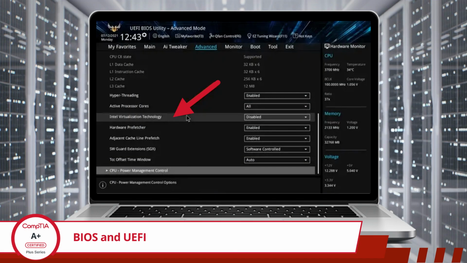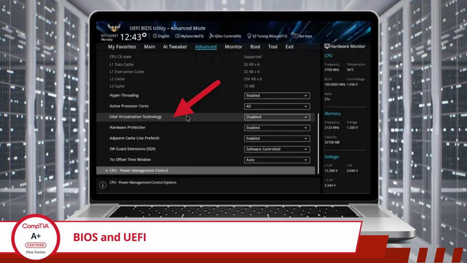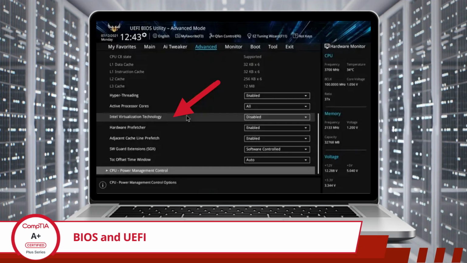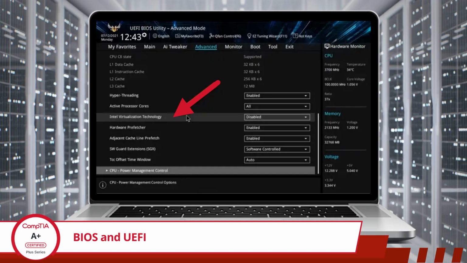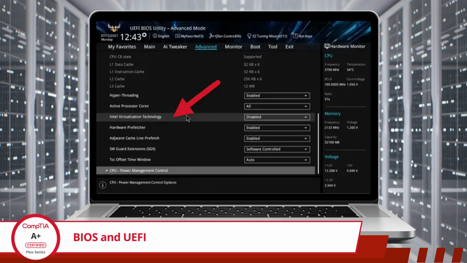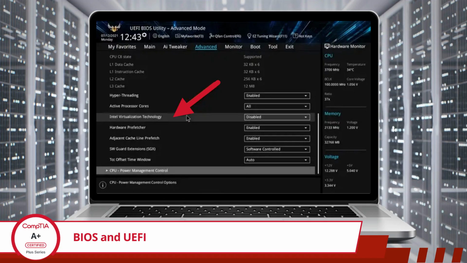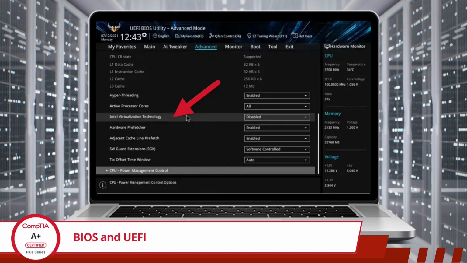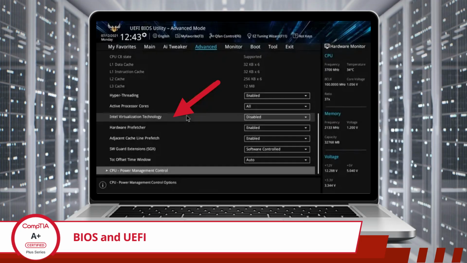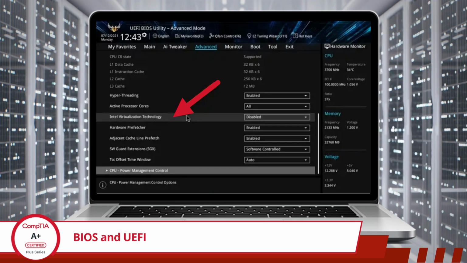Okay, one more scenario before moving on, and this time I will use the UEFI interface in my example. Imagine you want to set up a virtual lab environment to test different operating systems and software configurations. To accomplish this, you plan to use virtualization software. However, when attempting to create virtual machines, you encounter errors indicating that virtualization support is not enabled. Suspecting that virtualization support may be disabled in the UEFI settings, you access the Setup utility to investigate.